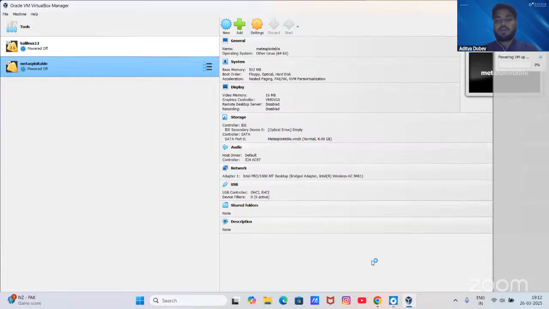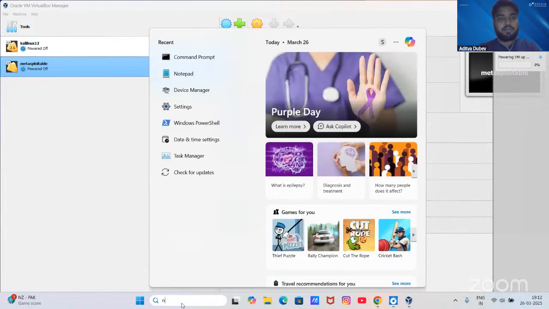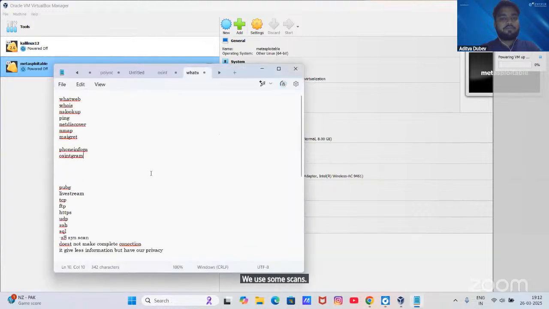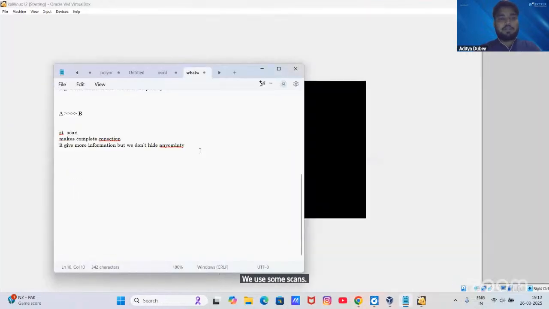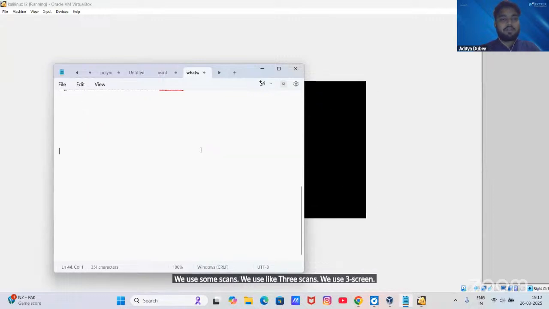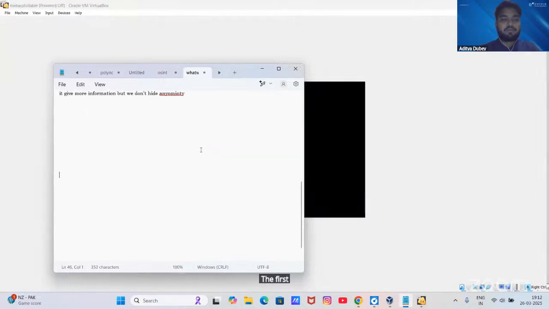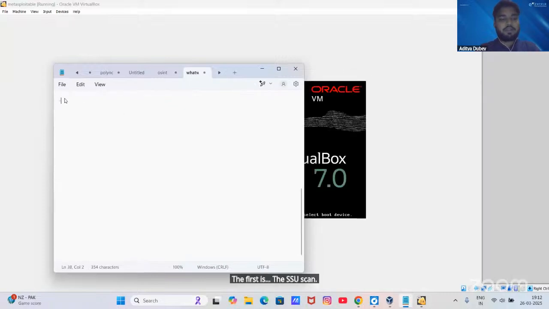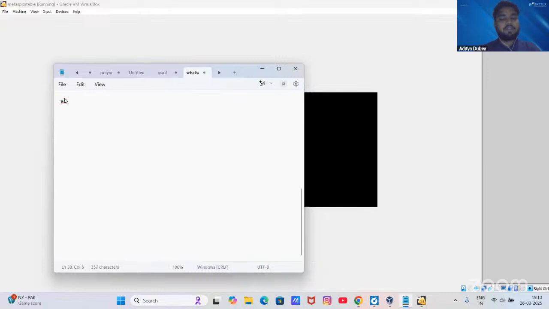In yesterday's class we did some types of scans; just open Notepad. We used three scans. The first is the SS scan, which is basically the stealth SYN scan.